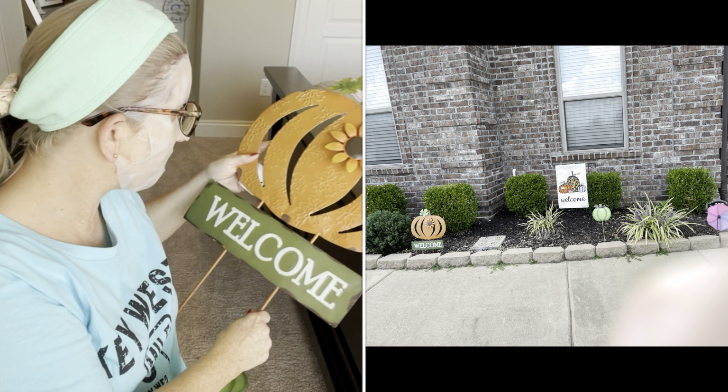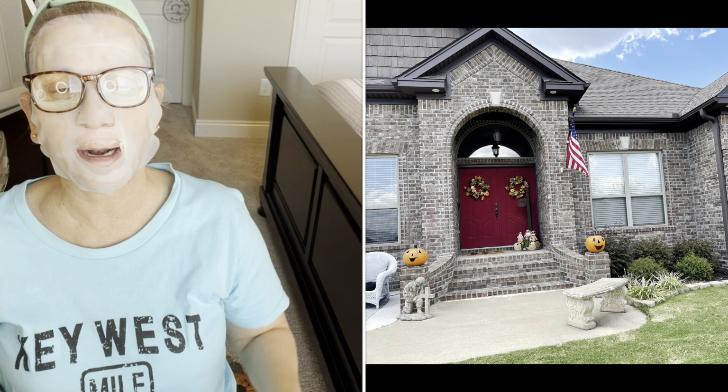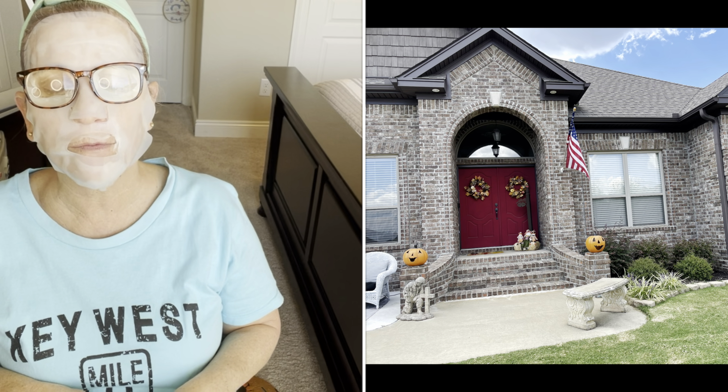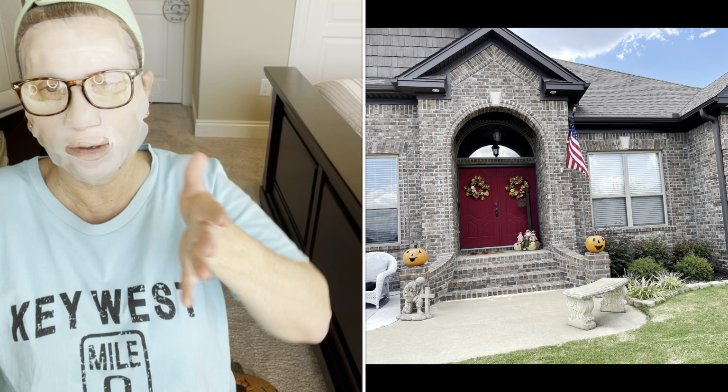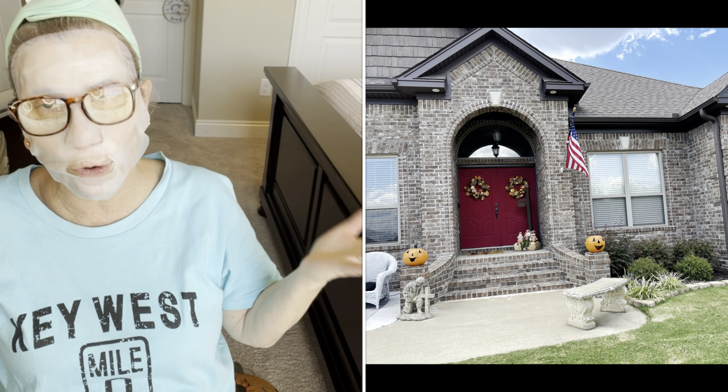And it has the pitchfork at the bottom so that I can put that in their garden. I'm actually going to put that in my front walkway, so that the two signs will be right there when people walk up towards the door. I'll have to show you my outside, but I have stairs going down from the front door that are brick. And at the very end, there's a big square on each side. And I have glass pumpkins or ceramic pumpkins sitting on each of those with an LED candle inside. But I'll show you those when I show you the rest of the decorations today.